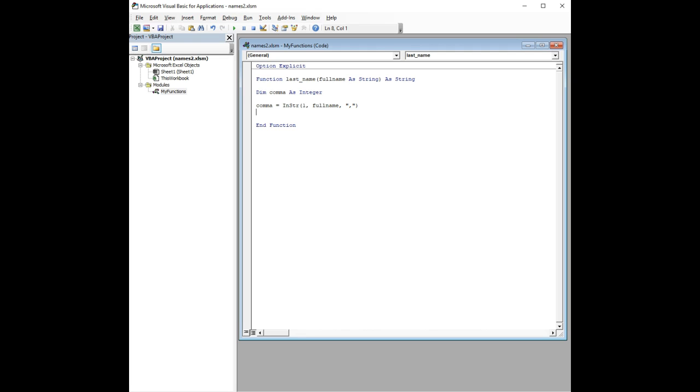And once we know where the comma location is, we can basically get our last name by saying lastName equals Left(fullName, comma - 1).